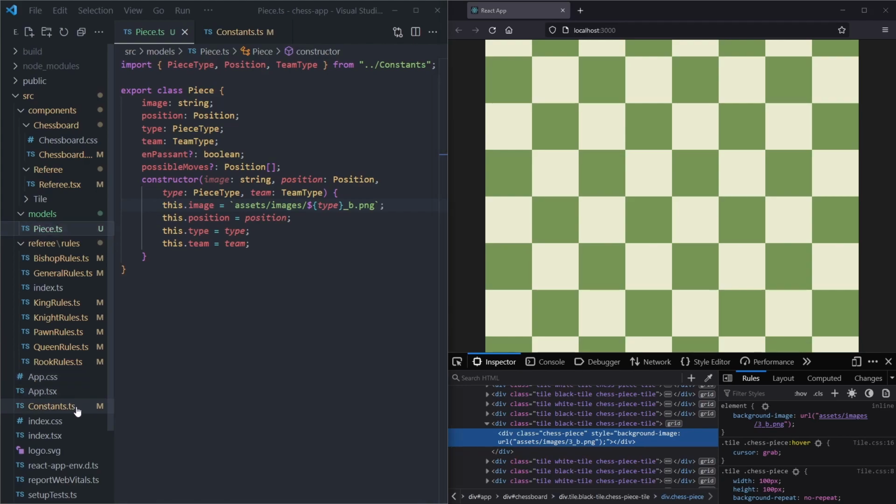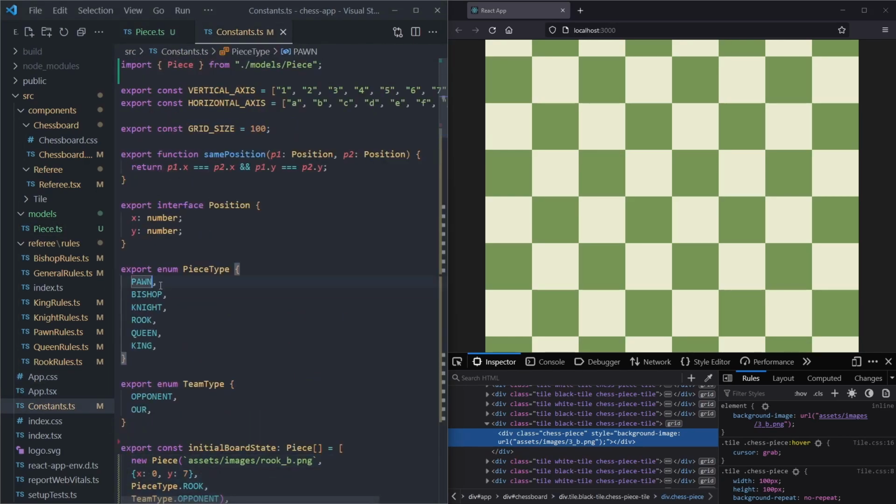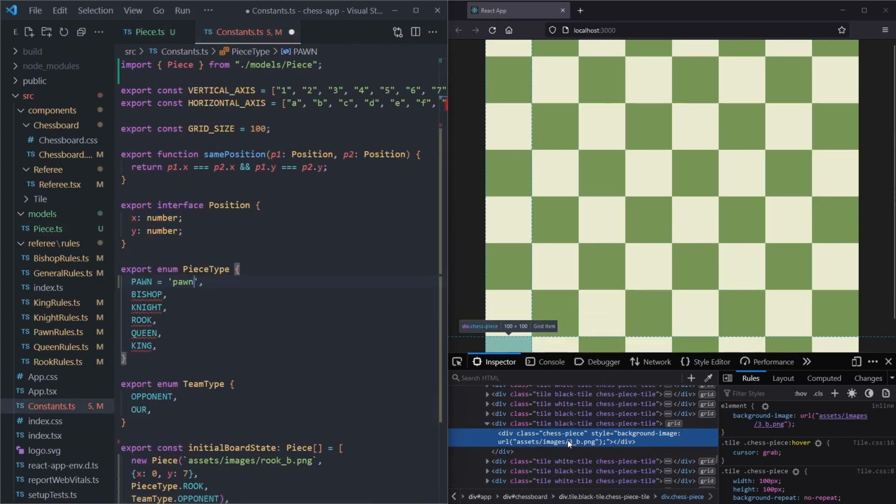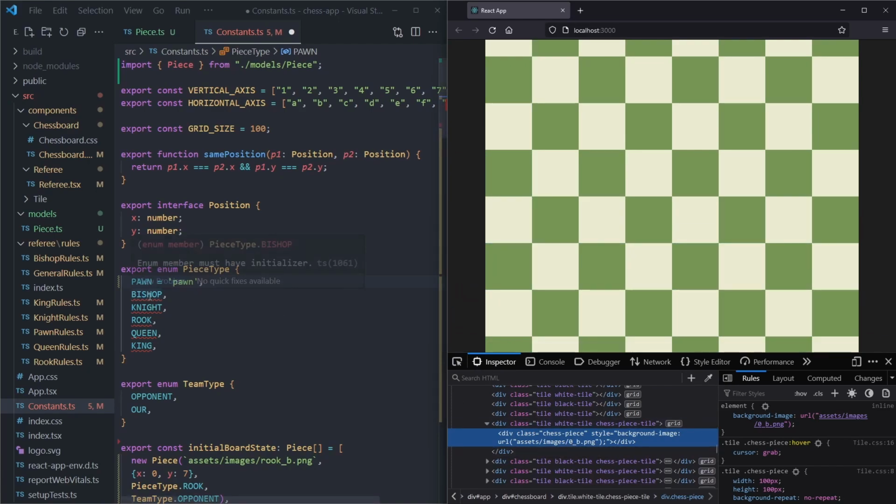And this is where it gets interesting, because if we go to the constants, any type, and we say that the type of pawn is equal to pawn, we also must give all the other types an initializer. By default, it is initialized by number. So here we have the rook, I think it was. Was it correct? Oh, on top right there, bottom left, yeah, that's the rook. So we say 0, 1, 2, 3, 4, 5. So the pawn would probably have an index of 0. If we go to this tile, we see a 0. The bishop will have an index of 1, knight of 2, rook 3, queen 4, and king 5.